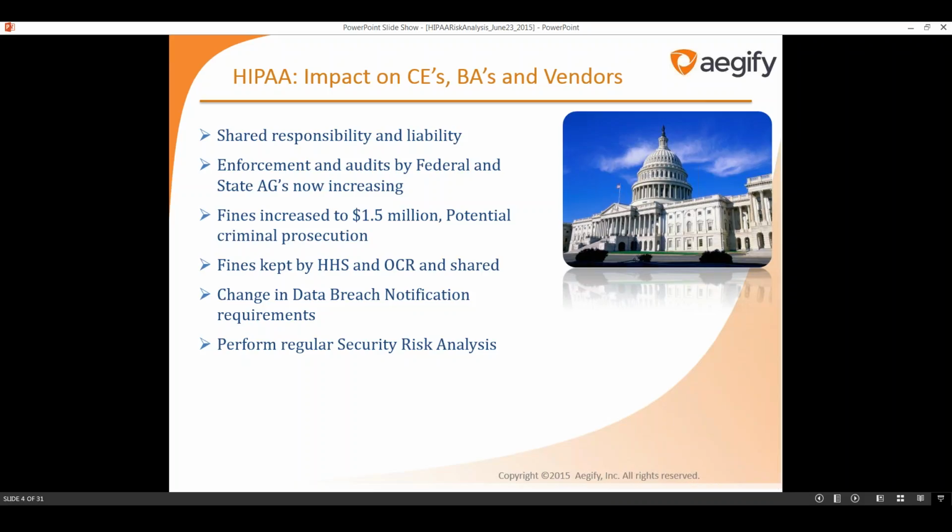There are other changes with respect to data breach notification requirements. Now, the requirements have been put in place and they are very stringent. There is a 60-day notice where if there's a breach that involves more than 500 records, the covered entities or the business associate that got impacted need to report it to the government. It gets displayed on the HHS site, what is called the wall of shame, which has all the breach records notified and published online. So this is very important.